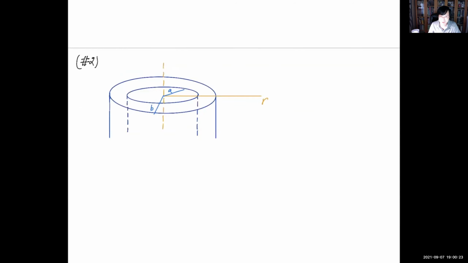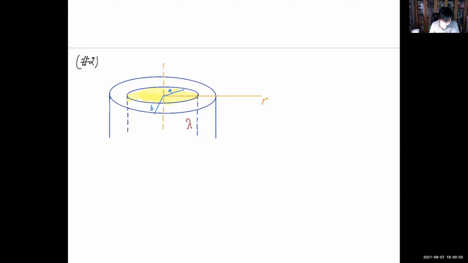And now we have a second problem to consider. That's cylindrical symmetry. I didn't even draw the charge distribution because I want you to consider multiple possibilities. Let's say you have a cylinder in the middle. It could be a solid cylinder, could be a cylindrical shell. Let's say it's a solid conductor. This yellow part is a solid conductor. The total charge per unit length is lambda.